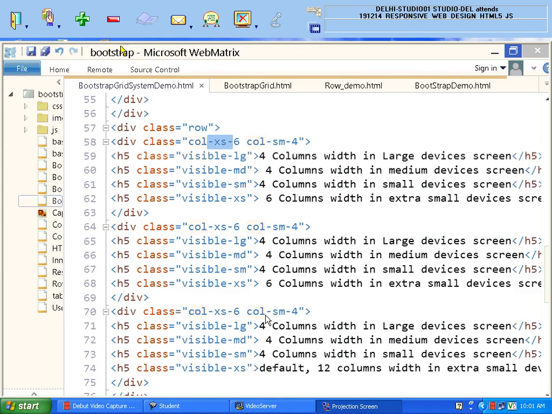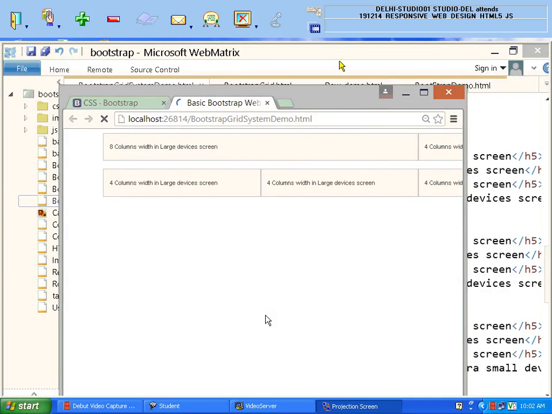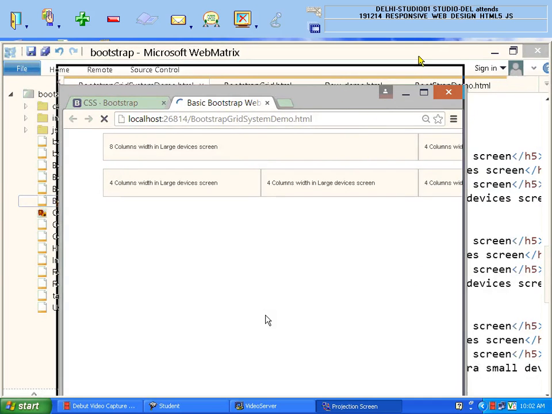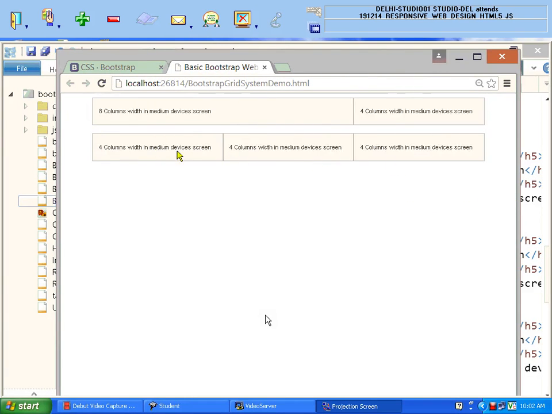So when I try to open this program on a large device screen, this second row is divided into equal 3 columns. After that, you can find medium equal 3, okay.